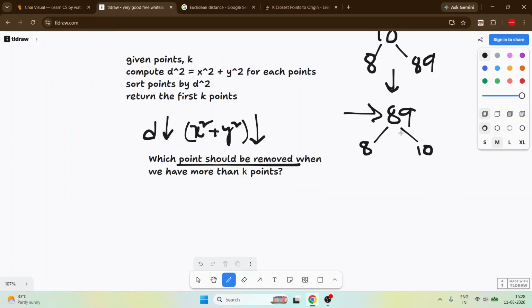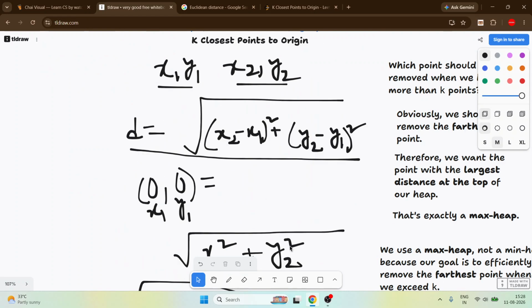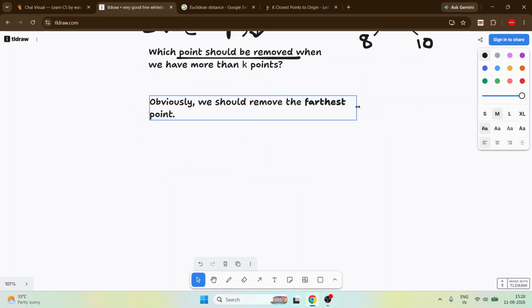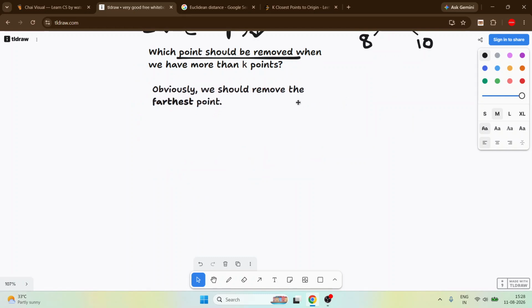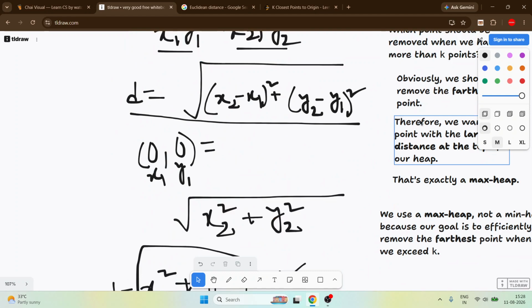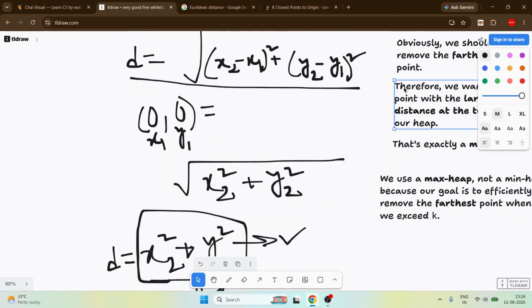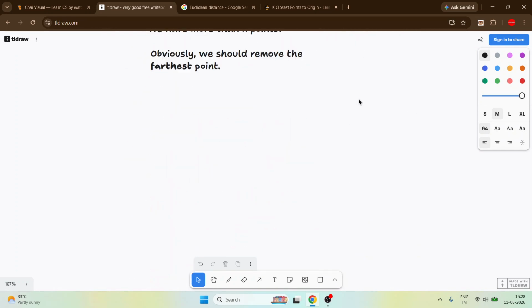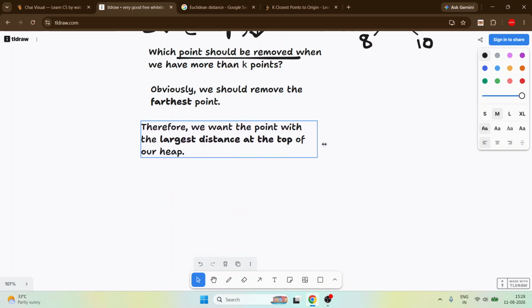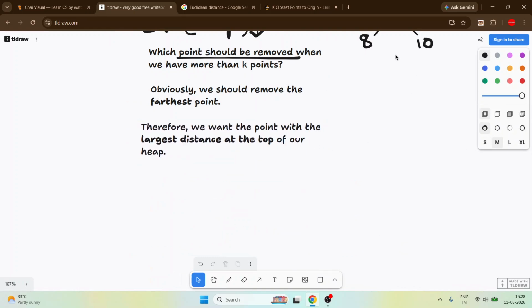Okay, so I just take another text. Obviously we should remove the farthest point, and what is the farthest point? It is the biggest point, or the value. Therefore, why do we take the max?